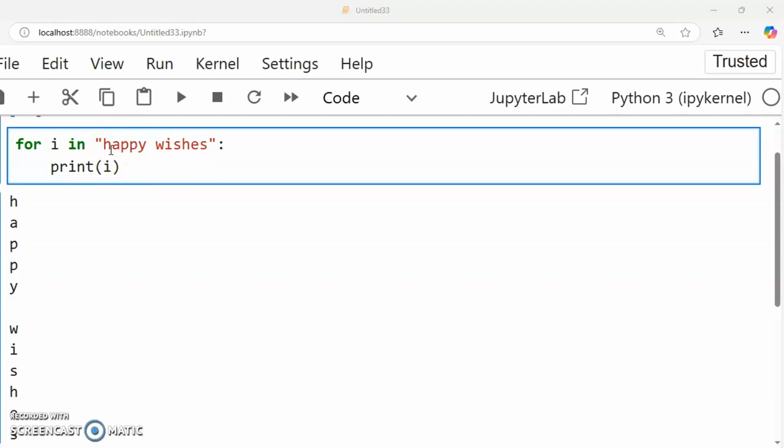For the first time, it will take the character H. Then the next iteration it will take the character A and so on. Inside the loop, we have given just a print statement to display the particular character. If we want, we can do further processing on these characters inside the loop.